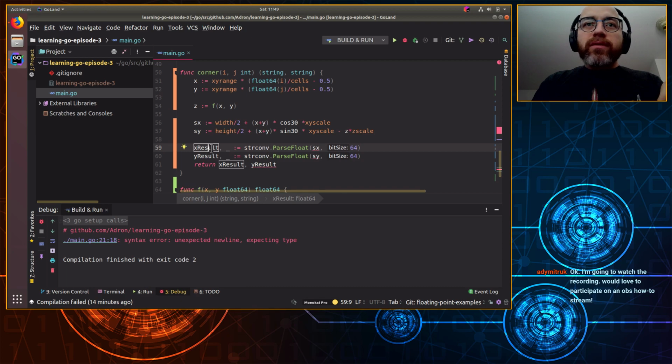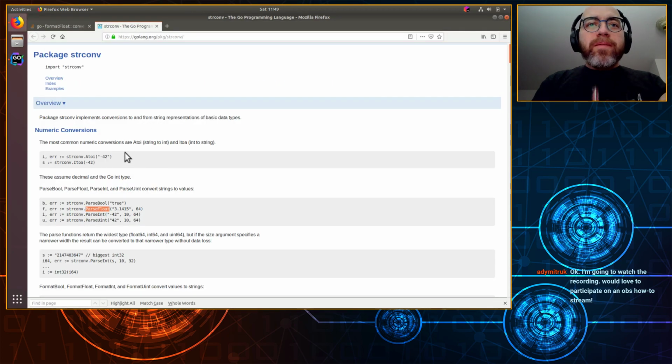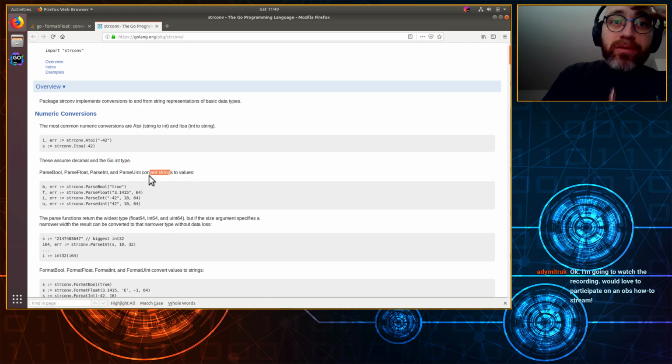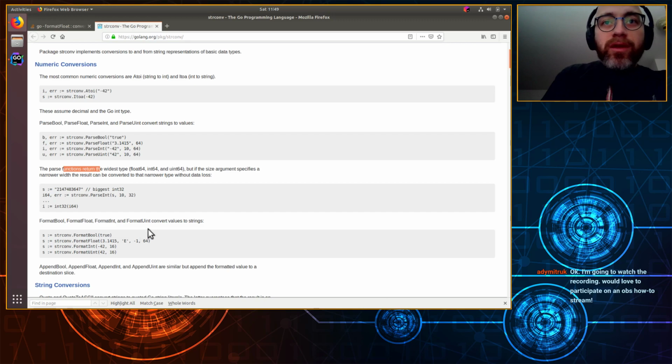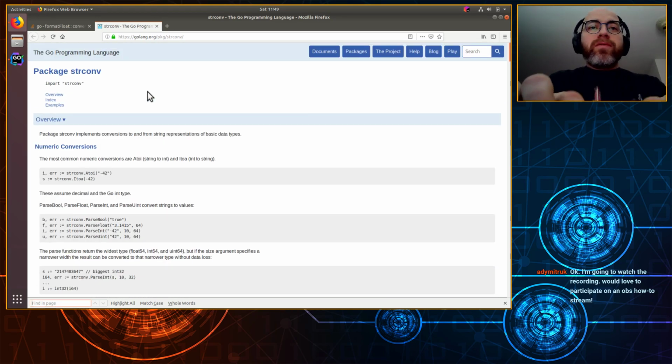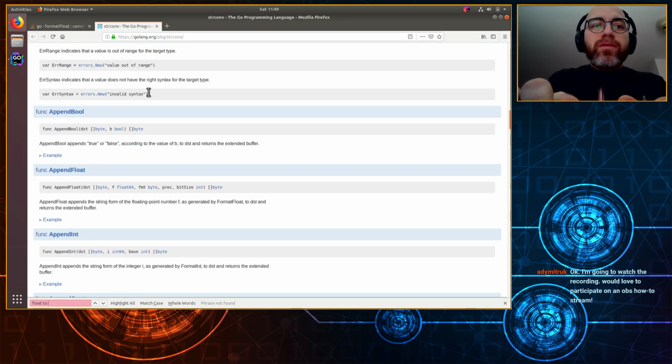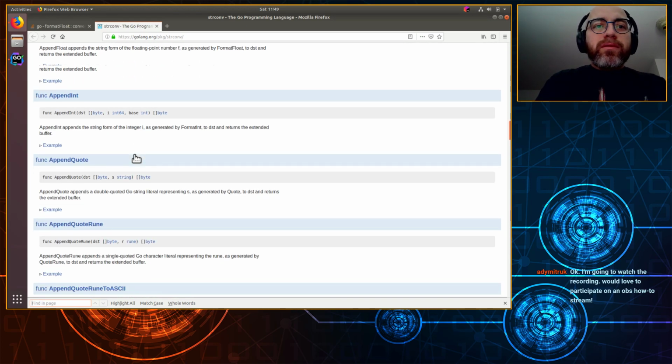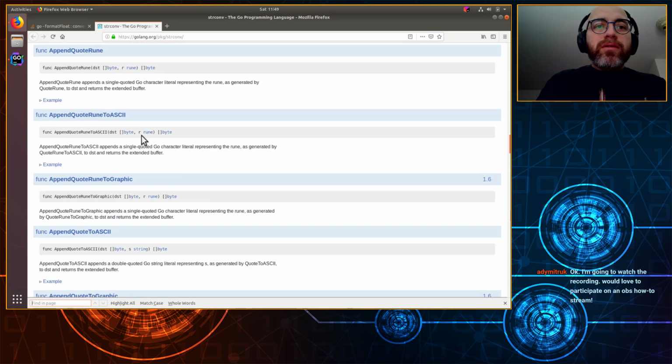What's it return it as? F error. Parse booleans, convert strings to. Oh shoot! I'm doing it backwards. Parse all these types. Float to append to float to string.